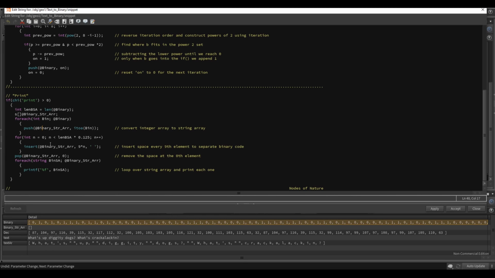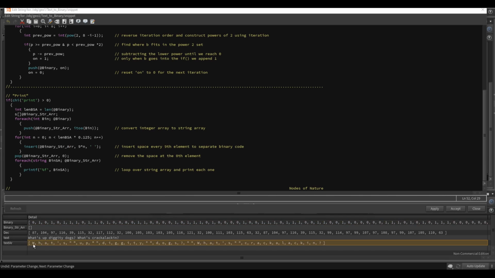I'm going through all this trouble of printing a string array instead of an integer array so I could add a space in between each binary code of these letters.